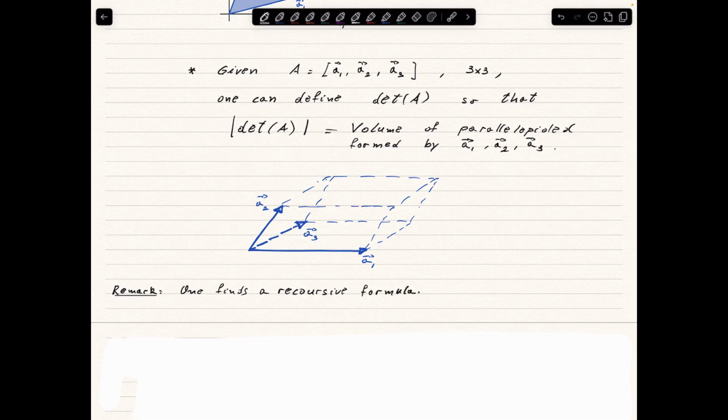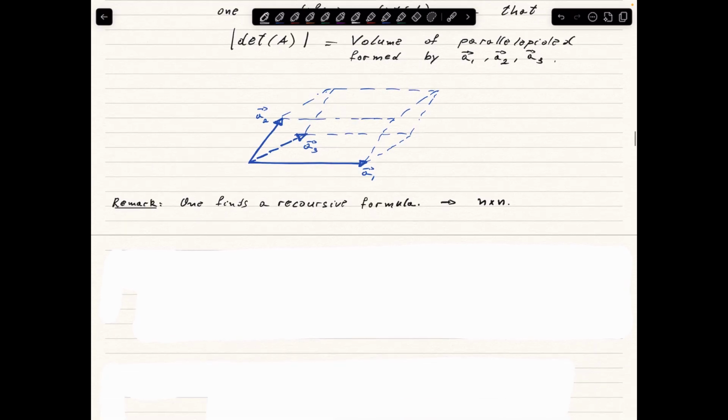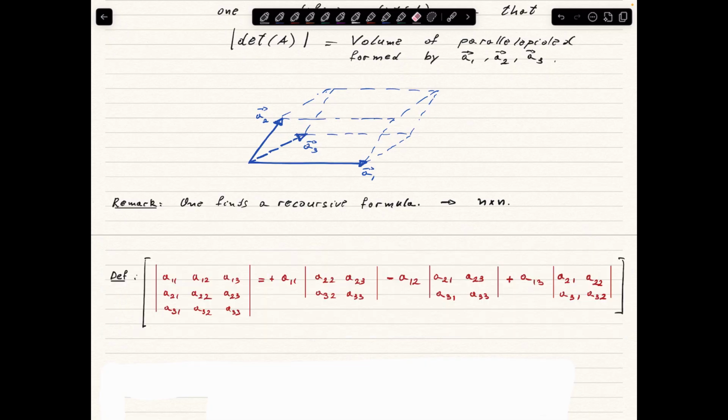Formula. Then we can compute the determinant of 3 by 3 matrices, and if we have the determinant of 3 by 3 matrices, we can compute the determinant of 4 by 4 matrices, and so on. So we can get a recursive formula that works also for n by n matrices. But we are going to see only the 3 by 3 case. And here is the formula one obtains. It's difficult to obtain that formula, so we are not going to do it here. We just show the final result.